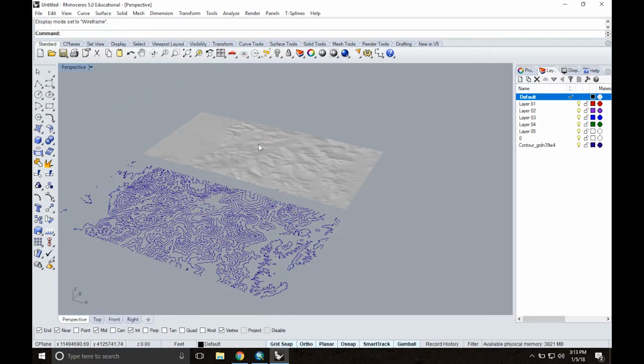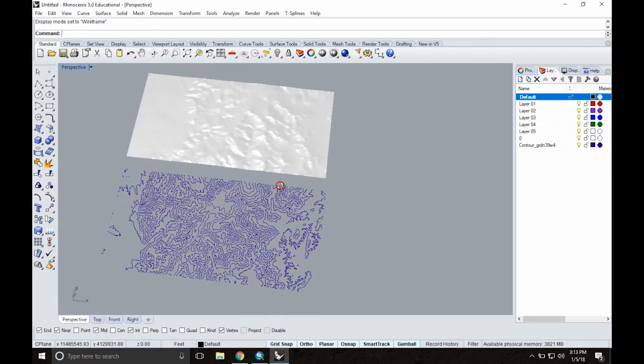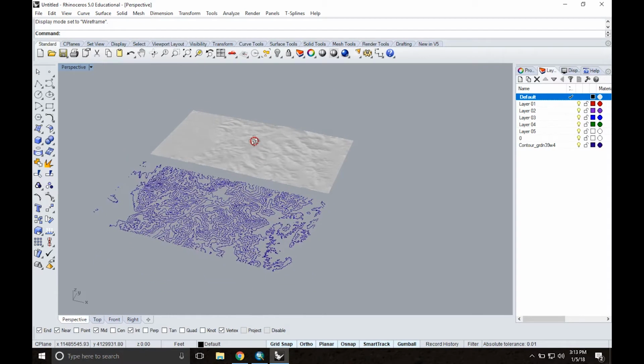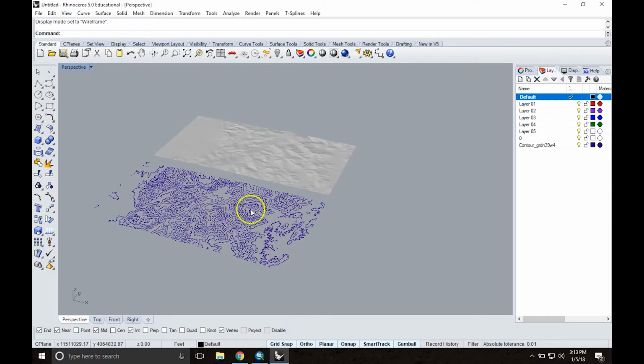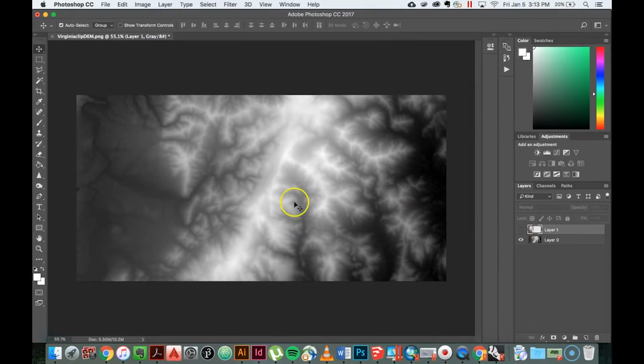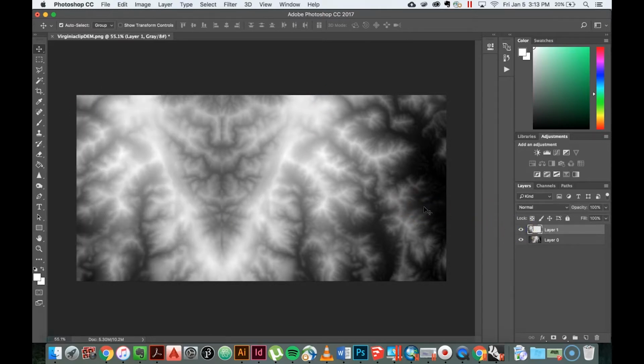So that's another really great way of getting a surface if you have a grayscale image. And the other great thing about grayscale images is you can edit them, and then you can get any type of surface that you want to create. So for instance, I was working in Photoshop, and this is the DEM that I had, but let's say I wanted to create another ridge going this way. So I just simply did a little copy procedure, but I manipulated this so we have a ridge also going this way.